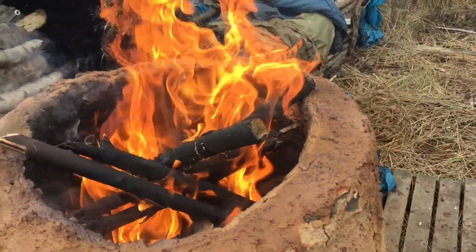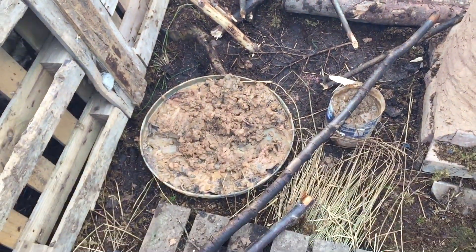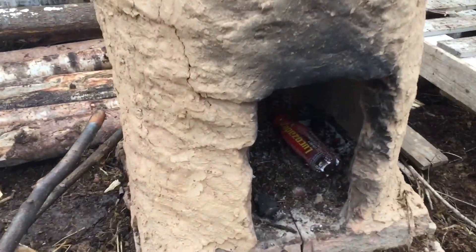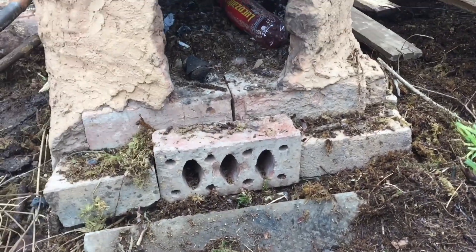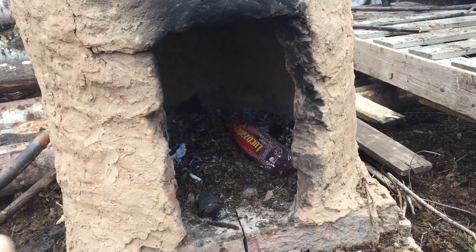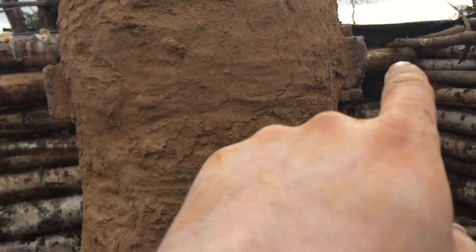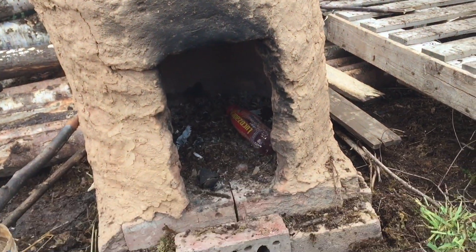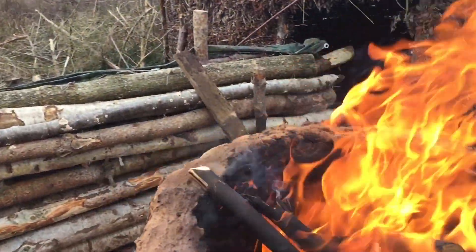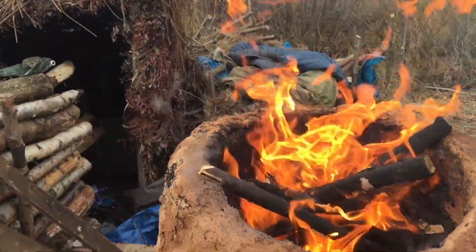For anyone who hasn't seen the kiln before, John and I built this out of natural clay that we dug up out of the ground. It has a breathing system that draws fresh air into the underside of that brick and distributes it out underneath the firebase. That's the main fire chamber, which goes all the way up to the level of that brick. That brick there supports the next fire shelf, which is down in the base there, so you can have it burning twice.